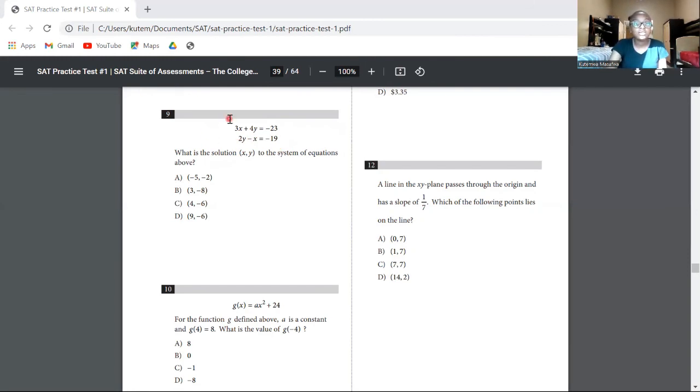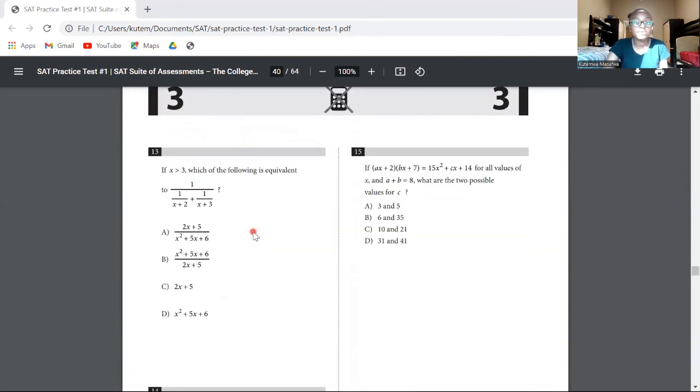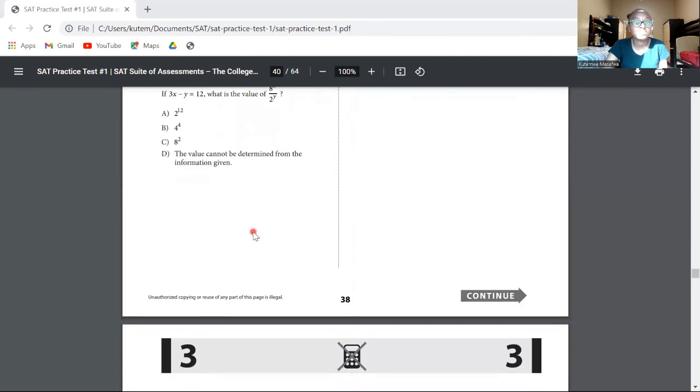But if you prefer elimination, that wouldn't be too far either, because you just have to multiply the second equation by 3. That's all you need to do. Okay, so there we go. You just need to find which one is more convenient, or even which one you prefer. Just whichever one you feel would be faster.